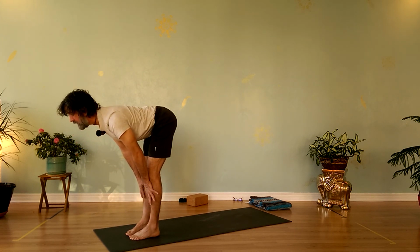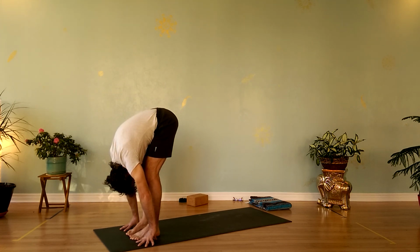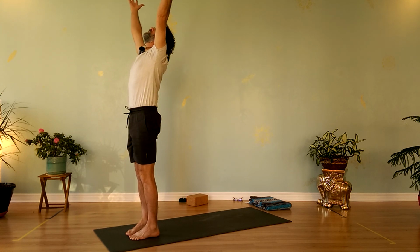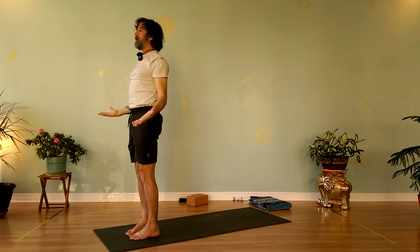Lift the shoulders, extend. Exhale. Dive over the lifted hips. Now soften the knees and then inhale. Circle the hands all the way out. Reach up, look up, fill up. And exhale. Relax the arms right down to the sides.